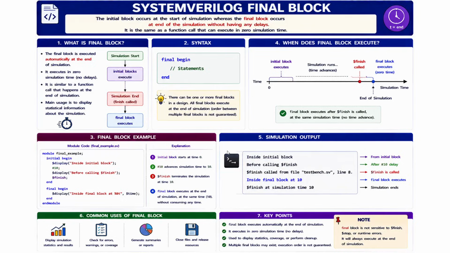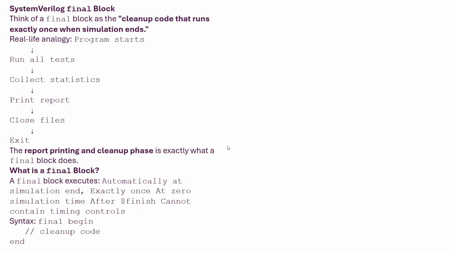So initial begin is where the start of simulation occurs. Think of the final block as cleanup code that runs exactly once after the simulation ends. So when the simulation is ended, it will go to the final block.